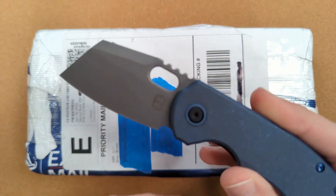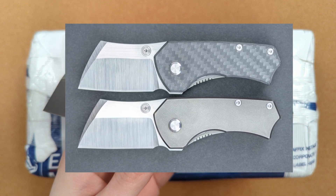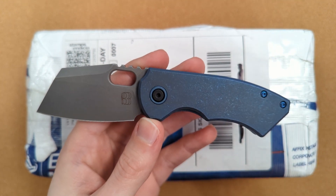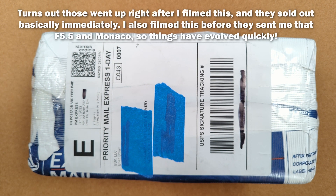I had originally contacted Brian to see if I could check out his new Dutchman prototype. I thought the odds were slim — it's a collaboration he did with Two-Year Knives and it's a tiny little cleaver. I thought it might be a fun comparison against this Berg Mini Slim that I had recently picked up, another micro cleaver. He said he couldn't make that work, but offered to send me these instead — that's a pretty freaking big upgrade. The rest of those Dutchmen are heading to Urban EDC Supply Company, where I do have an affiliate link, so maybe I could finagle a way to get my hands on one, but I'm still a very tiny channel.